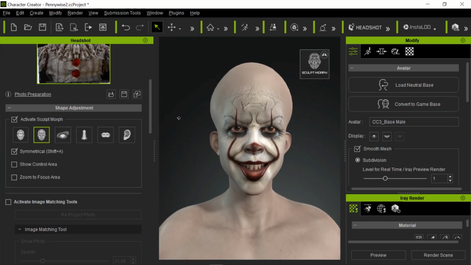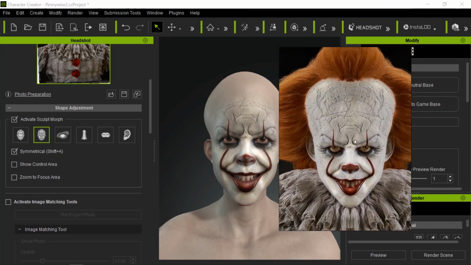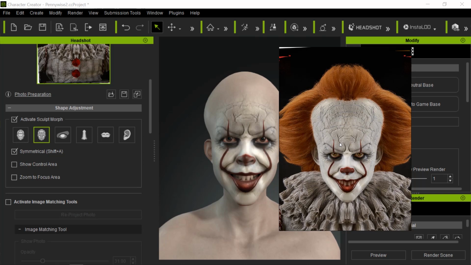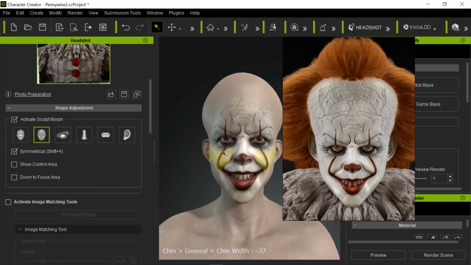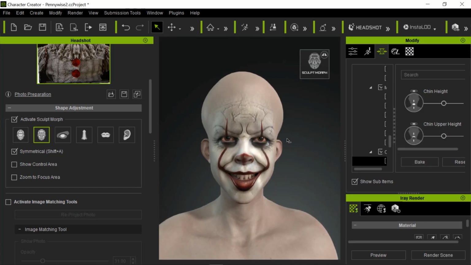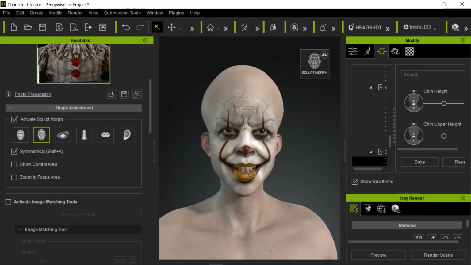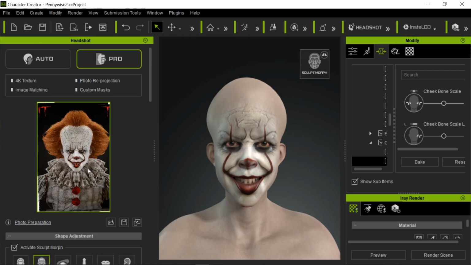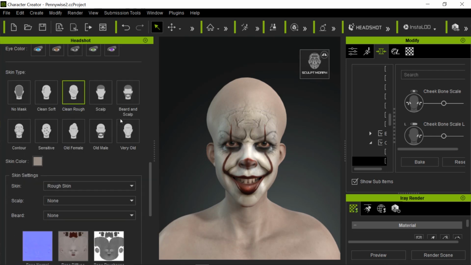I'm just using an application called PureRef to compare the reference image to the project. I'm just doing a little bit of work on the projected texture.